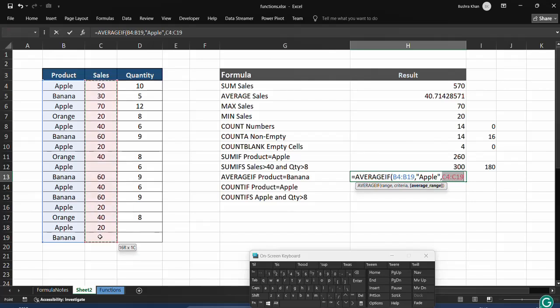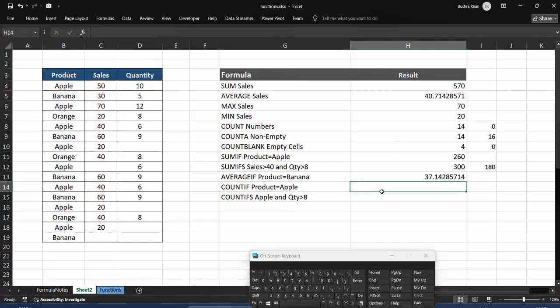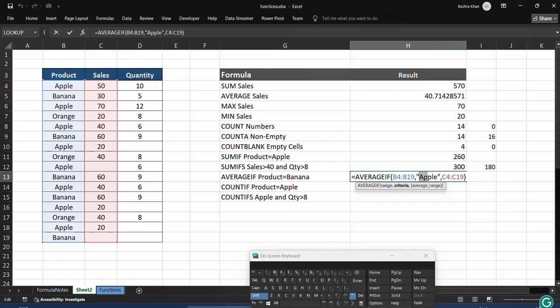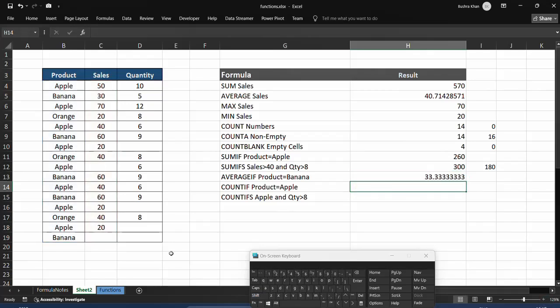So this is my range, the sales values. Close and hit enter. So 37 is the average where I have sold apples. If I change it to orange, hit enter, 33 is the average value of the orange.